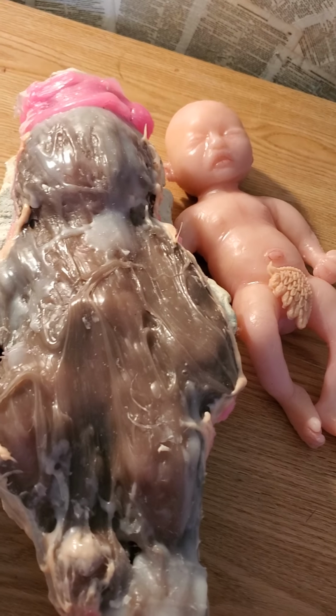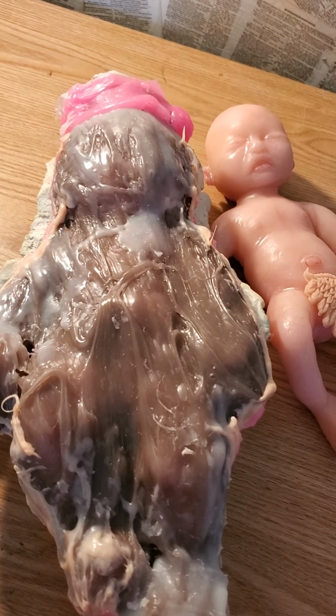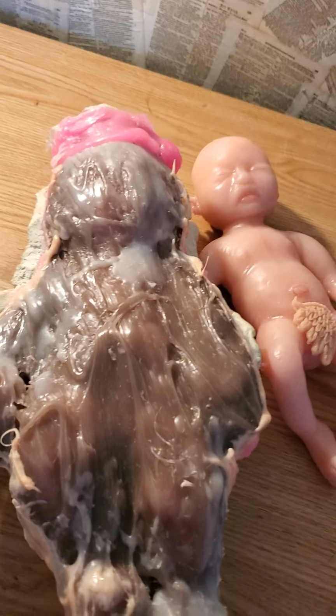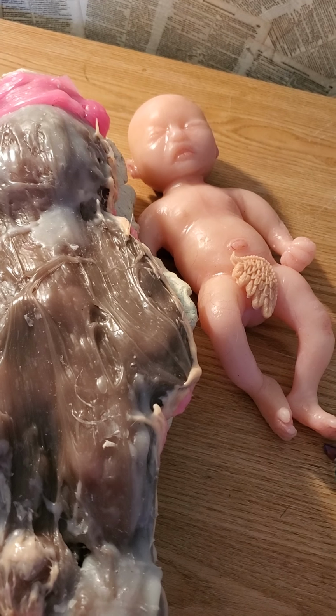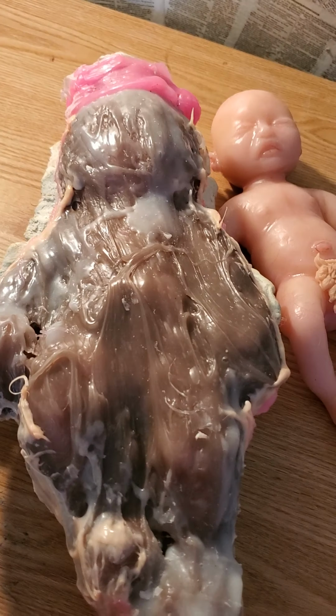So just wanted to show you what I was working on, kind of getting back into silicone work slowly. Like I said, I was a little put off by it for a while, but I put it to the side. But now I'm kind of back into the silicone work, which I think I'm excited about. So just wanted to show you these babies and molds.